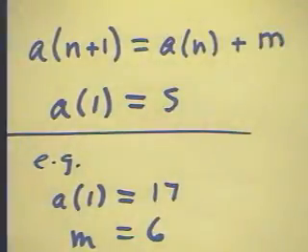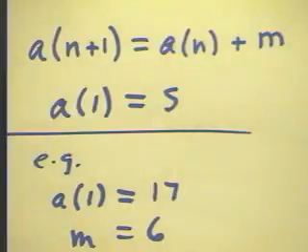Now before you look at this, you should have done the exercise where you pick a number between 15 and 25. You do this in your head. Just pick a number between 15 and 25. That's your first number. Then pick a number between 3 and 7. That's your second number.